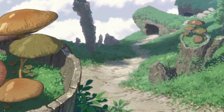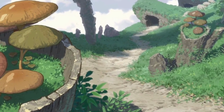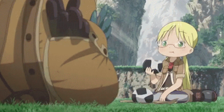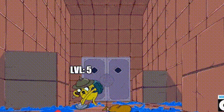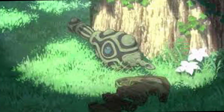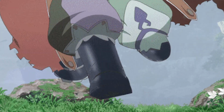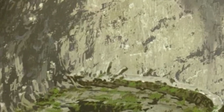The first layer of the abyss feels a lot like the first level of an RPG, where you farm for points, kill pigs or something, and given its low risk, low reward theme and bland diversity, it is designed to be the perfect invitation for someone to take that one small step that pulls you down too deep.